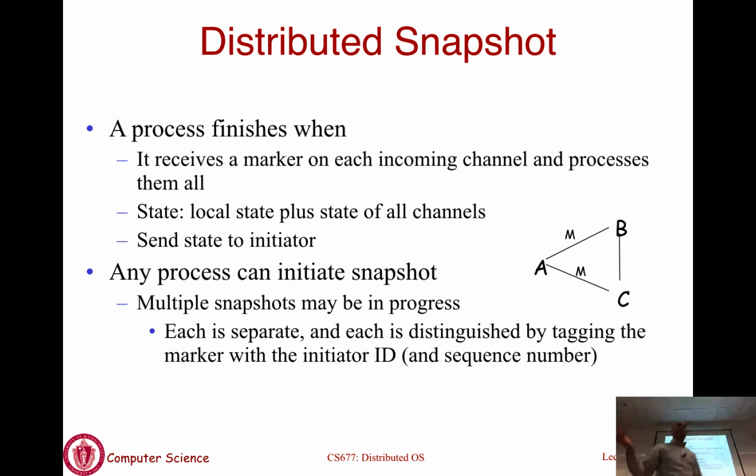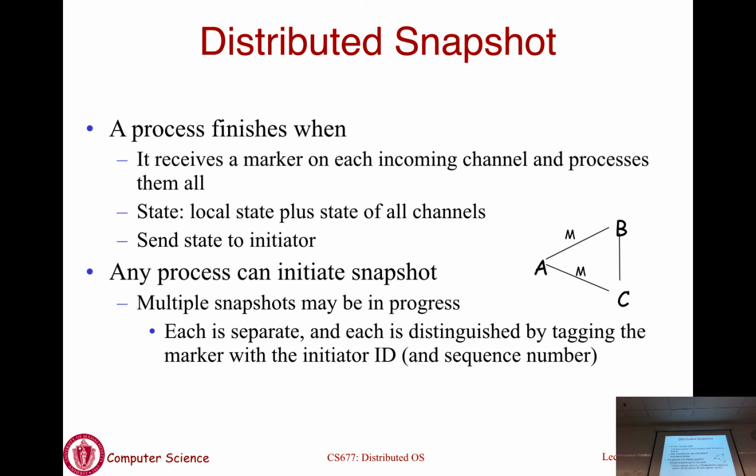All the processes that are recording on your incoming channel will eventually get a marker message, because the other end will take a checkpoint and then send you a marker. So, in this case, these two messages will get recorded, a marker will come in, these two messages will get recorded, a marker will come saying stop recording, and the same thing elsewhere.